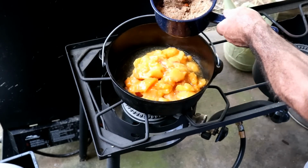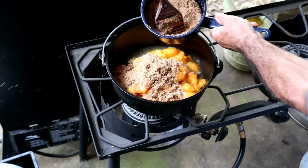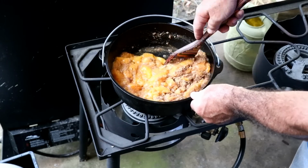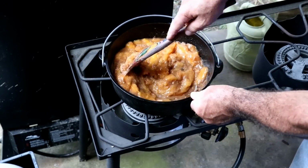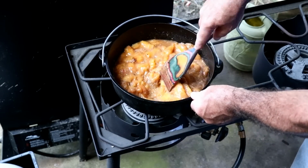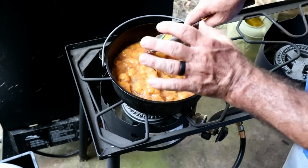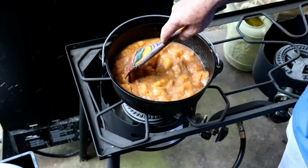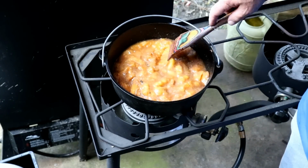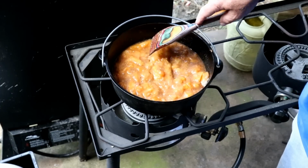Alright, so as I said, we're going to take half. Oh, this smells fantastic. Oh, and look at it. Look how juicy it is. Wait till you see the cobbler. Like I said, this exact recipe I have never used before. This is AB's recipe. And I'm also doing a collab with 2 of my buddies. They're linked below and at the end.